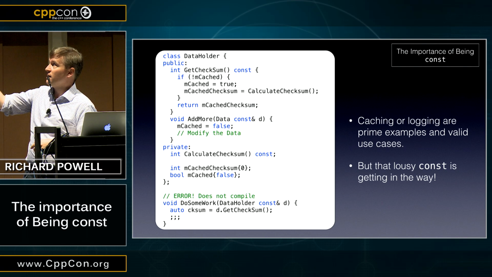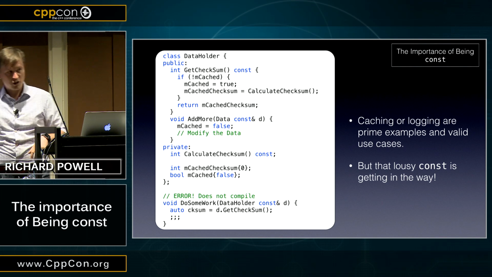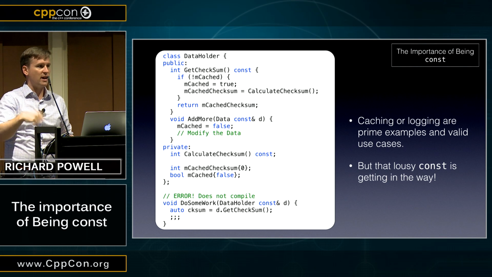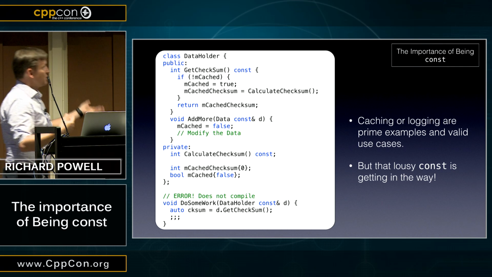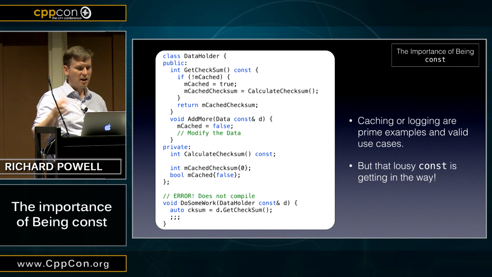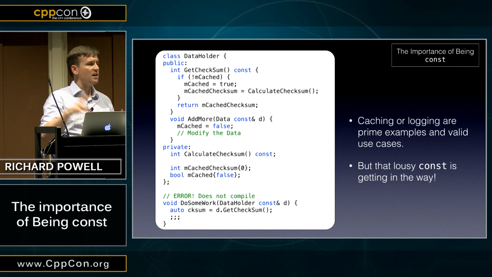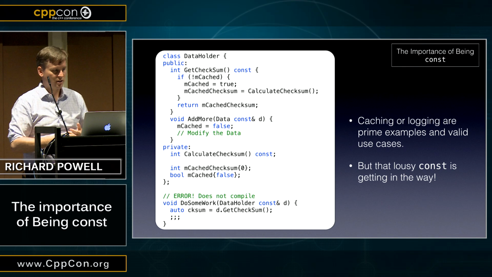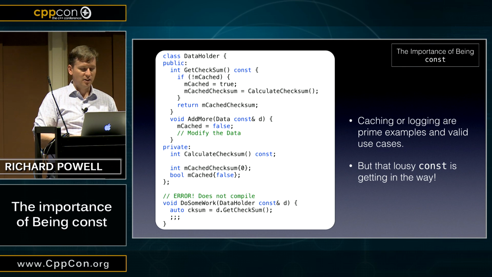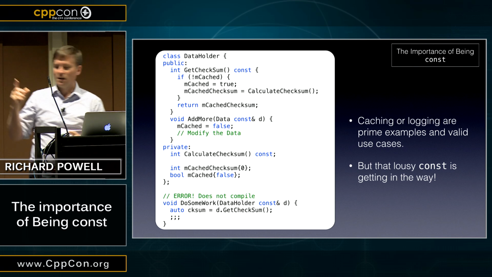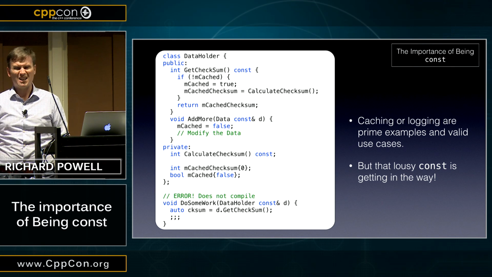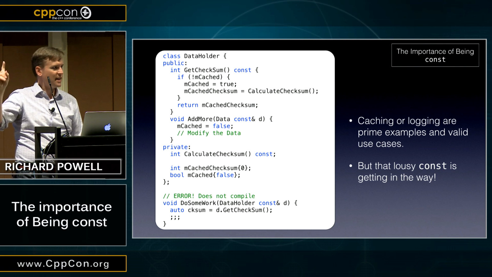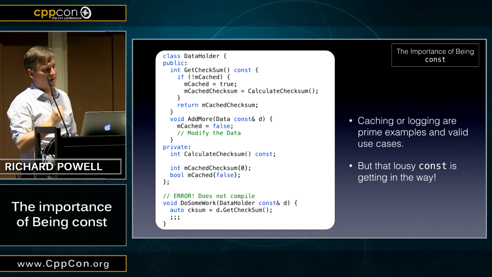The idea being, instead of calling GetCheckSum, I'm going to first check to see if I have saved off a previous calculation. I'm then going to use that previous calculation if I have. Otherwise, I'm going to calculate it, set the cache to be valid, and anytime I invalidate my object, I add more stuff, I'm going to invalidate my cache. I'm going to mark it as false. This is a common pattern people use, except that const now is getting in the way. Same with my incrementing, const is getting in the way here again.